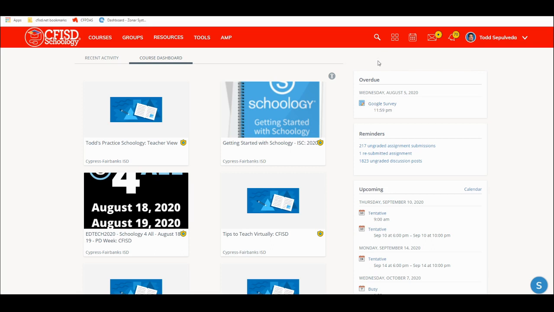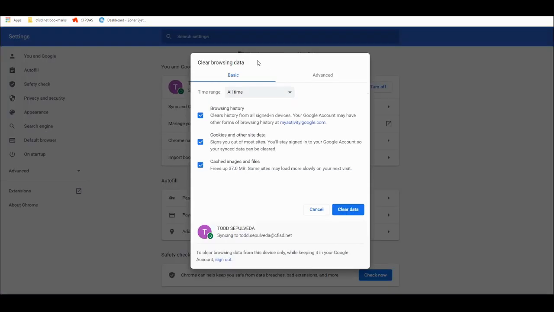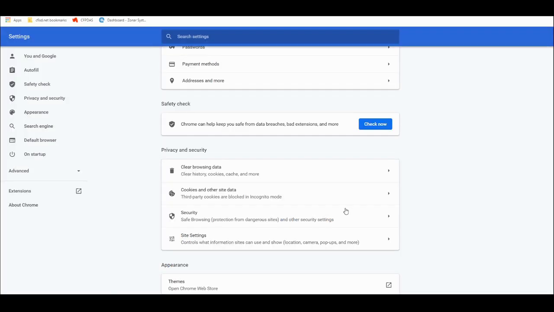One of the quick things that you can do to troubleshoot is to clear your cache. To make it really easy, you're going to press Shift, Control, and Delete, and that's going to bring up your browser data. You want to make sure all these things are checked, and that the time range is set to all time, and then you want to clear your data. How long it takes will depend on how much data is in there, but it's usually not very long.